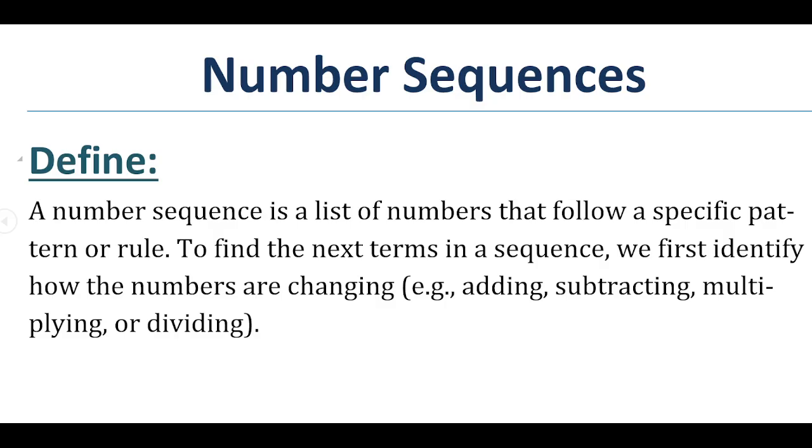Today our topic is number sequences. Understanding number sequences. A number sequence is simply a list of numbers that follows a specific rule or pattern. To find the next term in any sequence, you must first identify how the numbers are changing, whether they are being subtracted, added, multiplied, or divided.